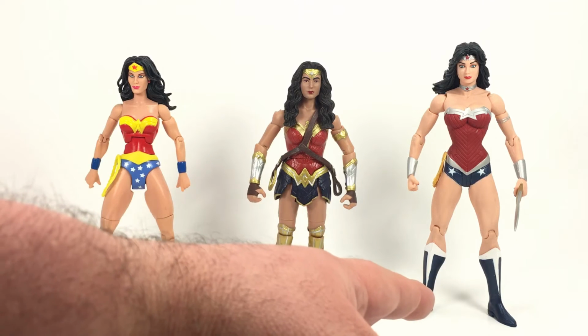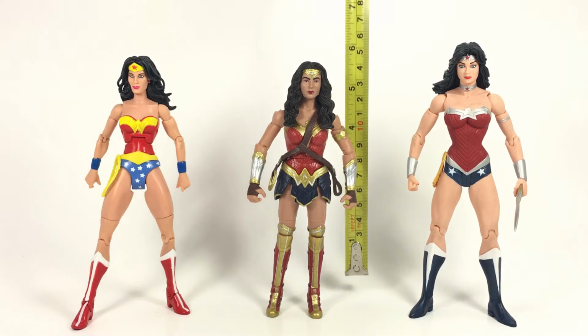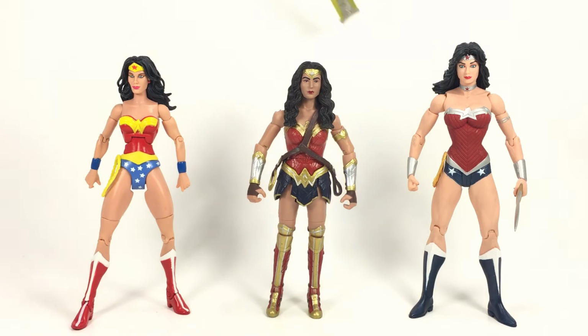And here's our Wonder Woman compared to a couple of her counterparts. We had the New 52 from DC Collectibles version over here on the right. And then we've got our DCU Classic Superpowers version here on the left. And our movie version is measuring in at right about 6 1/4.